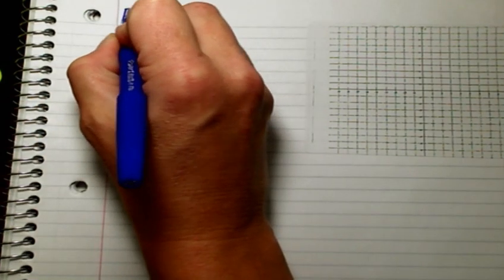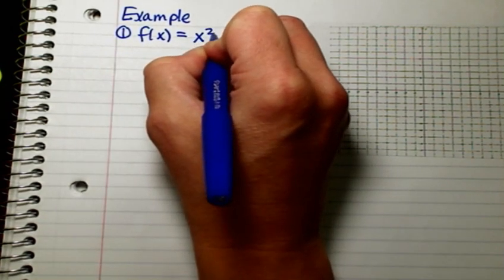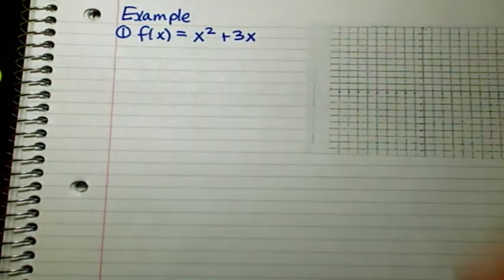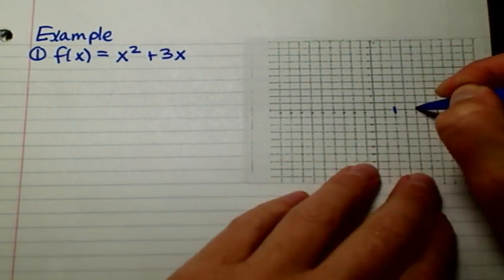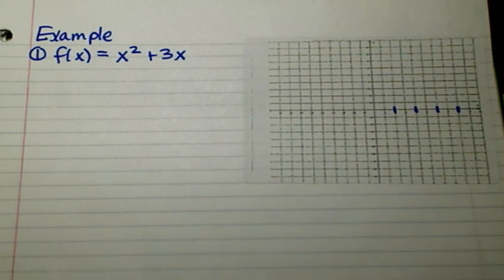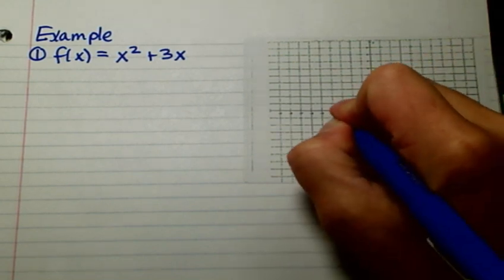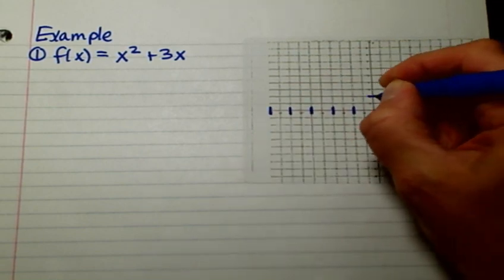Here is just an example. And we're going to do f of x equals x squared plus 3x. Okay, so this is what I want you to graph on the graph. I don't need you to graph it by hand. Calculator, Desmos, doesn't matter. Now, I do suggest that instead of counting each block by 1, I would relabel it so that you have kind of like a zoomed in picture. Right, so there's the origin.